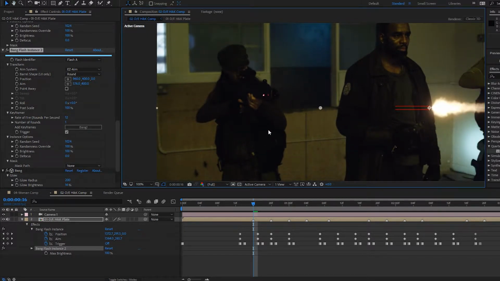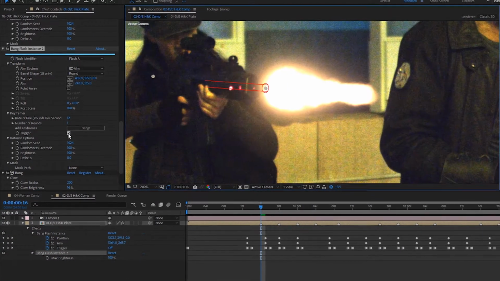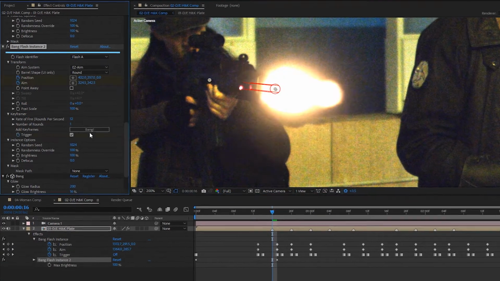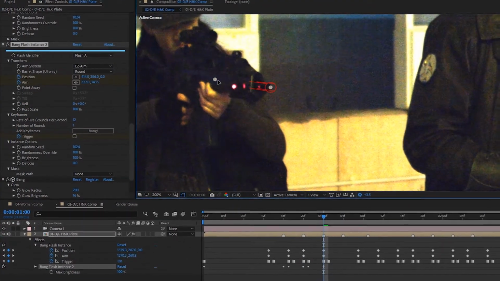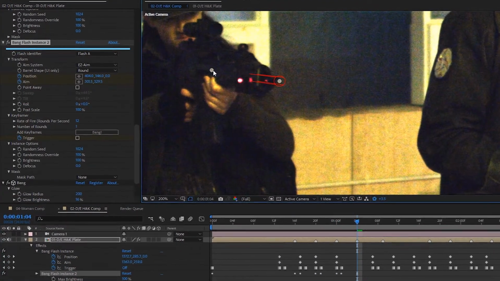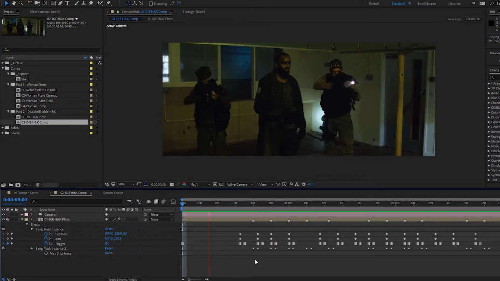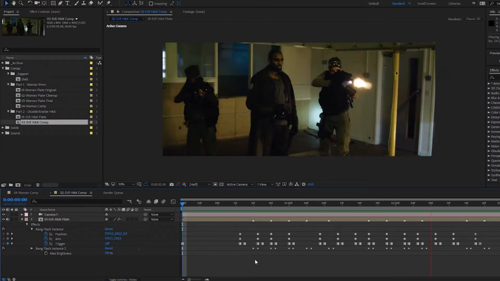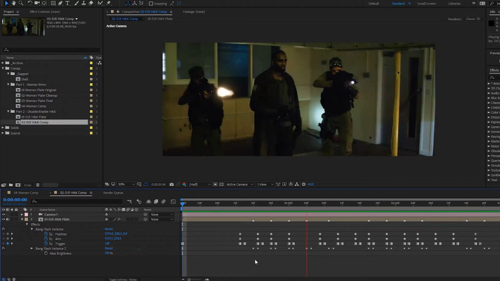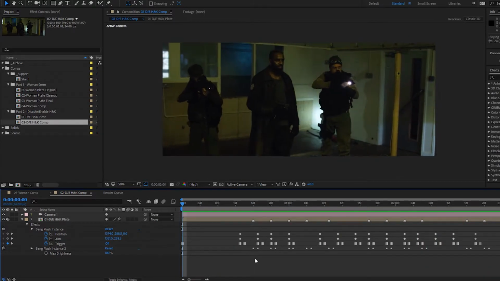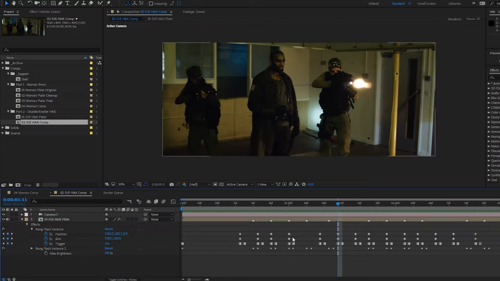I'll probably put that on fast forward, so I'll see you on the other side. Okay, so that looks pretty good. I think we can tweak the positions a bit later on if we need to, but for now I think that looks pretty good.